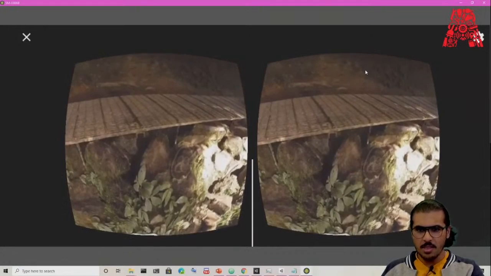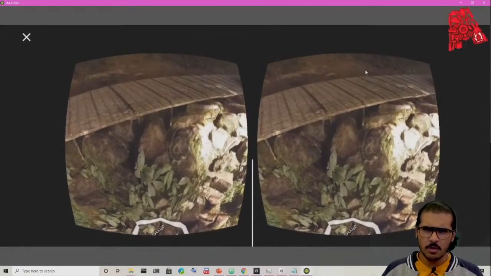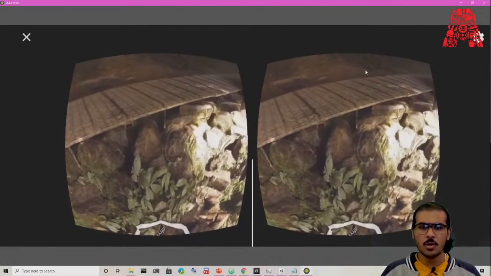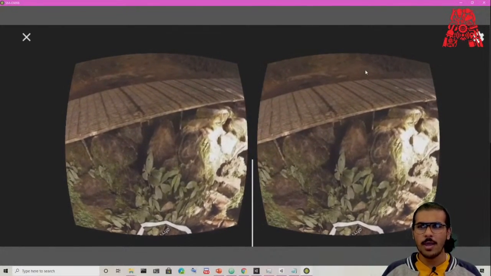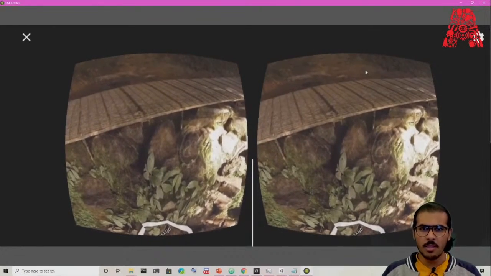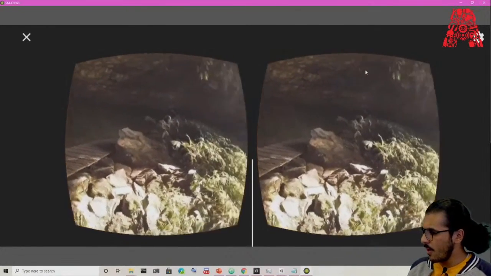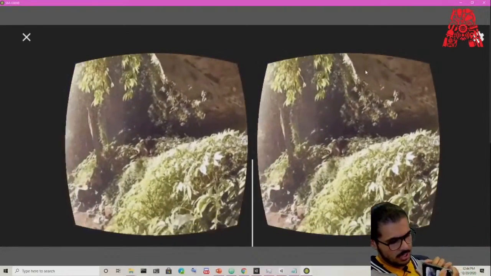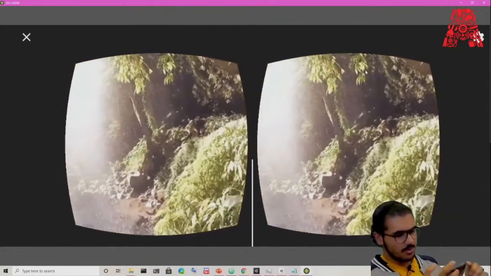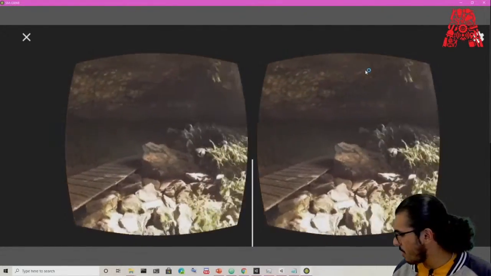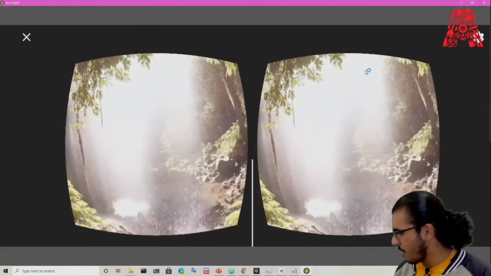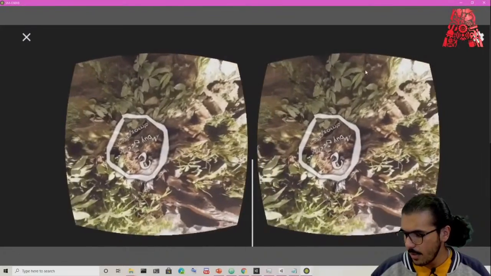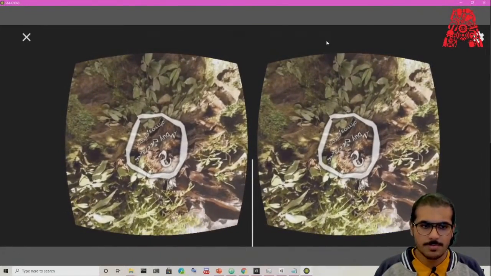So these are the two lenses. It's done in a stereoscopic view. So the VR headset will usually have the two lenses, which would render it in the way it would be perceived properly by human eyes. So as I move it around, you could see the waterfall, you could see the leaves, another more waterfall. I mean, it's the same waterfall, it's just I'm looking at it from another aspect. And yep, looks good to me.